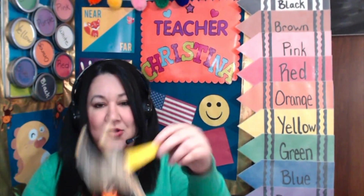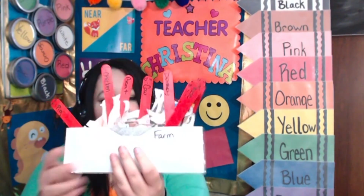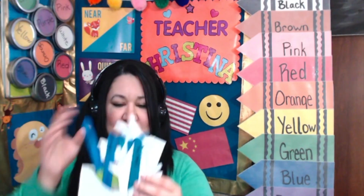Now, if I have a lesson about food or a lesson about animals, I'll go ahead and grab my envelope out and be ready with this one right in front of me so that I can pull out my animals as we talk about them, right? The envelopes just further divide my categories. Animals is a huge category, okay? Yellow are my safari, my zoo type animals. I have a red envelope, and these are my farm and my domestic animals. I have blue sticks, and those are water animals. I used a smaller envelope for those because there's just not quite as many. Sometimes they get a little cattywampus, but for the most part, they all stand up straight, and I can find my prop super fast. So that's how I organize within the dividers.